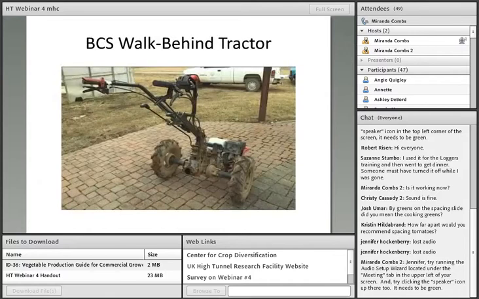So I want to spend a bit of time going through these walk-behind tractors and attachments in detail and their use in high tunnels. I don't actually have a great deal of experience with these myself, so I've contacted Aaron Stancombe, who manages the high tunnels at the UK Research Farm, and he's got a great amount of experience. I actually got some video footage of Aaron going through the use of these tractors and talking about some of the attachments and their use in the high tunnels.